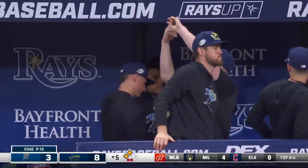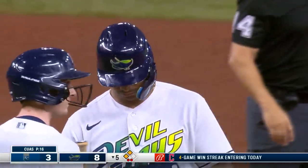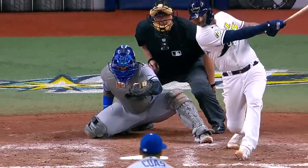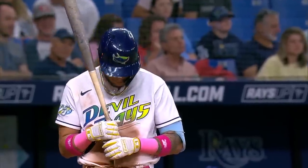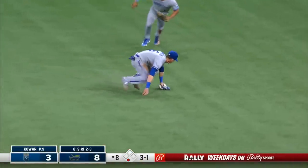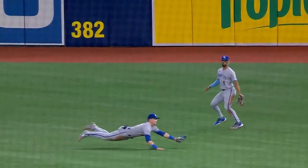They just continue to pile on and take advantage of mistakes. Quasi trying to go with that slider and get it to the outer part of the plate — that one cuts right to the middle, and Bethencourt — with two strikes — just swung the bat. I don't think I've seen him do that before. Since that Salvi home run, five unanswered from the Rays. 3-1 count. A fly ball to center field — that's going to be a base hit. A diving attempt by Waters, he comes up short, and Siri has his third hit of the night.